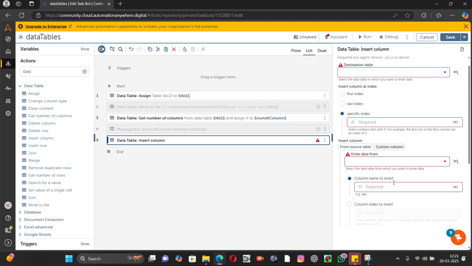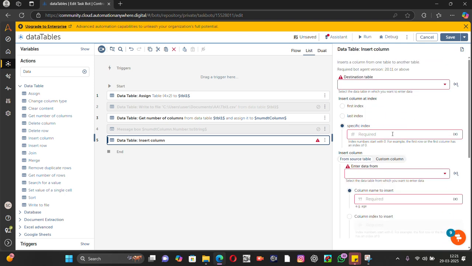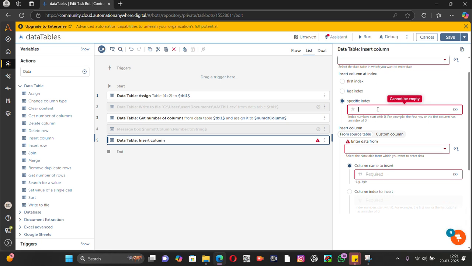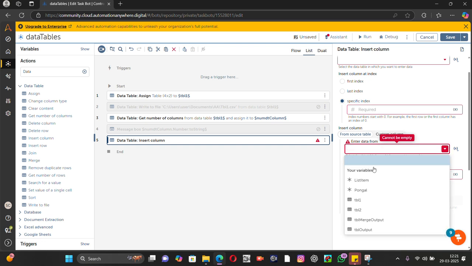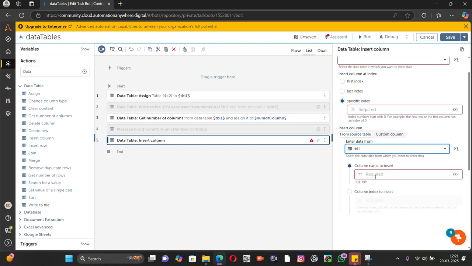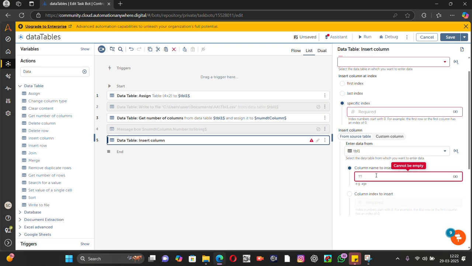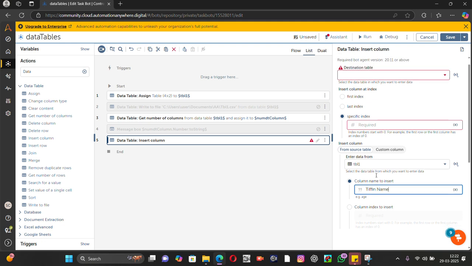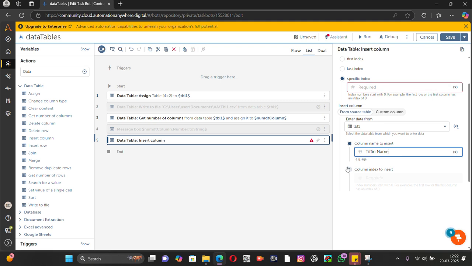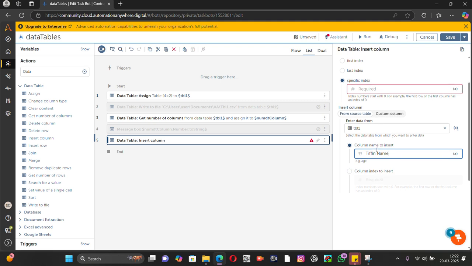from here. We can add table one, and here we can add the destination table with the specific index. Enter data from, suppose from table one. I want to add tiffin name, column index to insert, column name to insert.